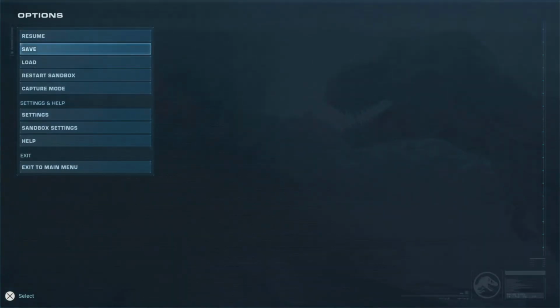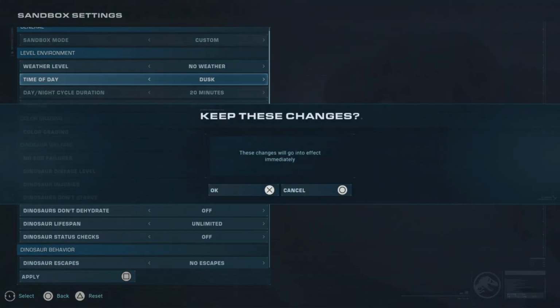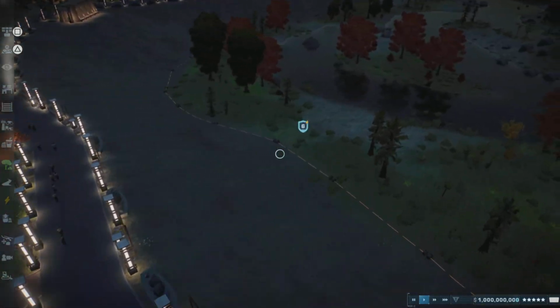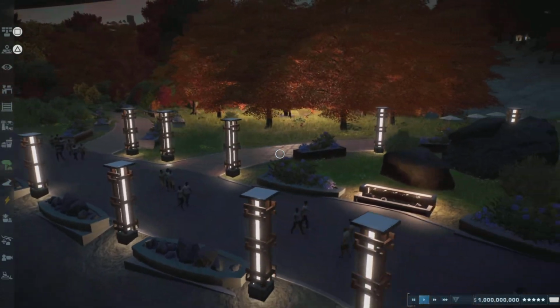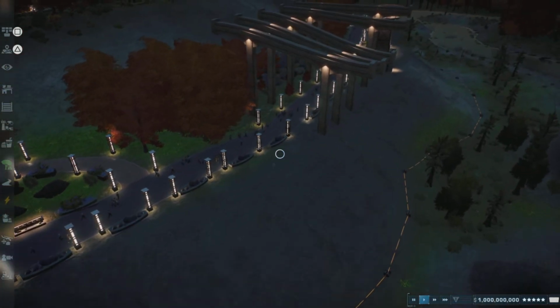Let's see what it looks like at night. Or at dusk. Dusk looks darker than night for some reason. It has some lights. There's no lights in the habitat. Might add some lights there, but yeah, it's pretty decent. Some lights here and there. Might add more later on. But there it is.